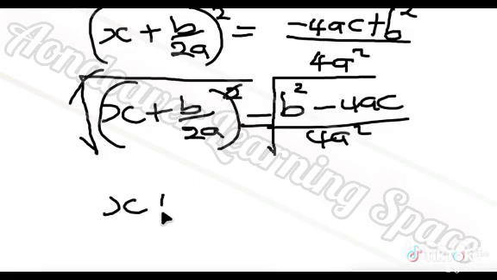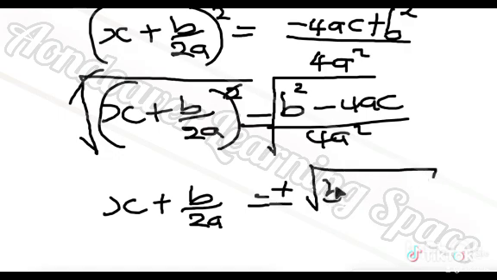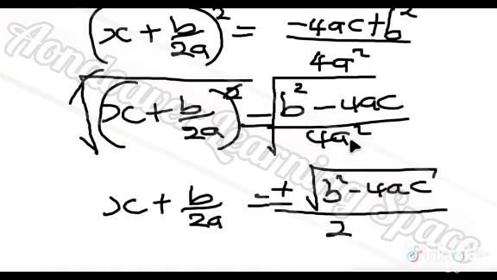So we have x plus b over 2a equal to, when you introduce this square root, it's going to introduce a plus or minus, because for instance, the square of 2 is equal to 4. The square of minus 2 is equal to 4. So the square root of 4, it could be a negative 2 or a positive 2. So we apply the same thing here. So we have, let's separate them this time, the square root of b squared minus 4ac all over, what is the square root of 4? That's 2. The square root of a squared will give you a.